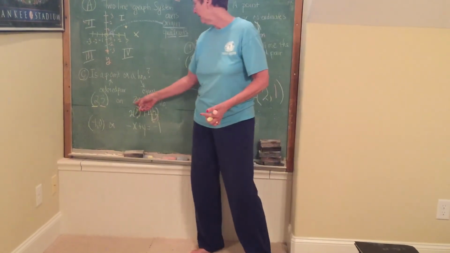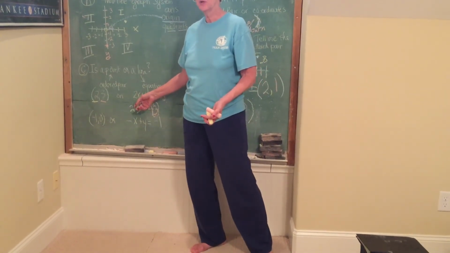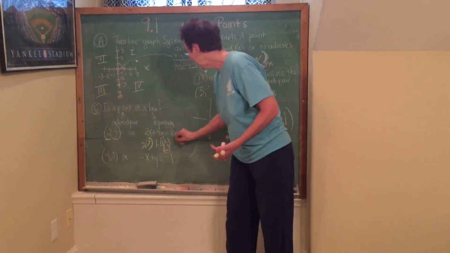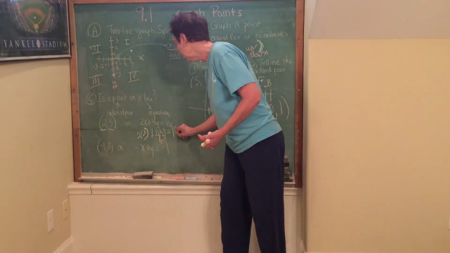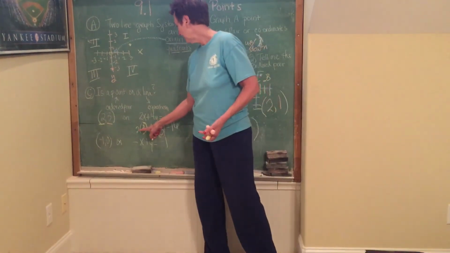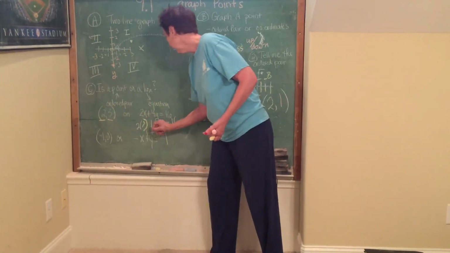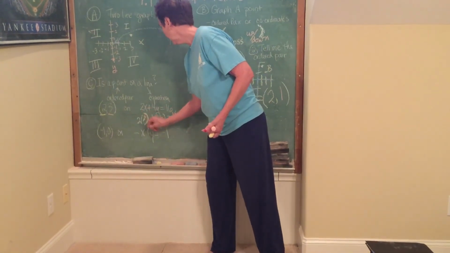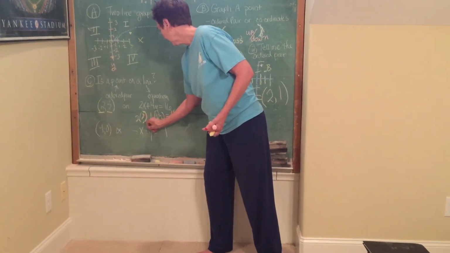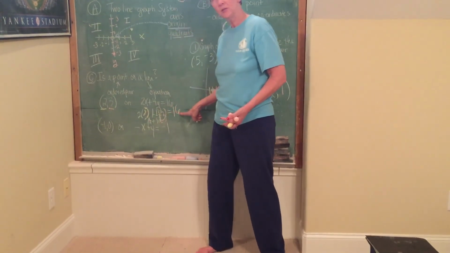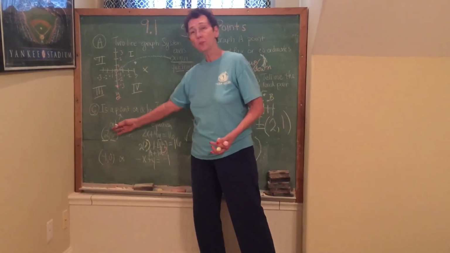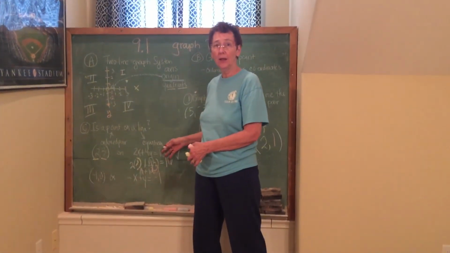Now we know that I have to put it in parentheses because I have to remember I'm multiplying. That's not going to be 23, it's going to be 2 times 3. And I want to know, is that going to give me 16? Well, 2 times 3 is 6, 4 times 3 is 12, 2 times 2 is 4, and 4 plus 12 is 16. So yes, it worked out mathematically, so this point is really on that line.